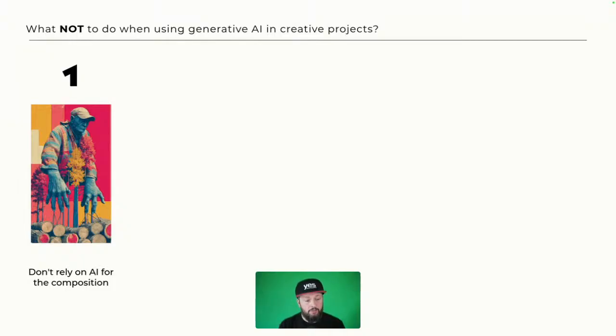Let's say you have the brief, and then you start asking AI to create some images, and then you let AI be the defining factor in your composition. That is not a good idea. It can be too limiting, and it also takes away already in the beginning the creative control from you. So the composition itself shouldn't be defined by AI, and that's very important.